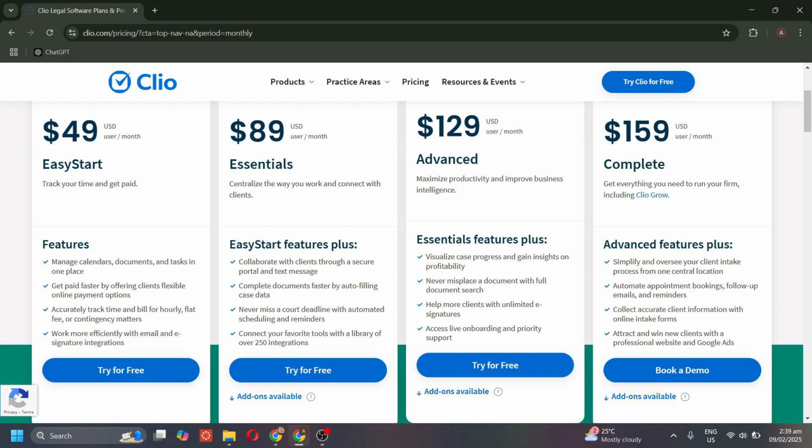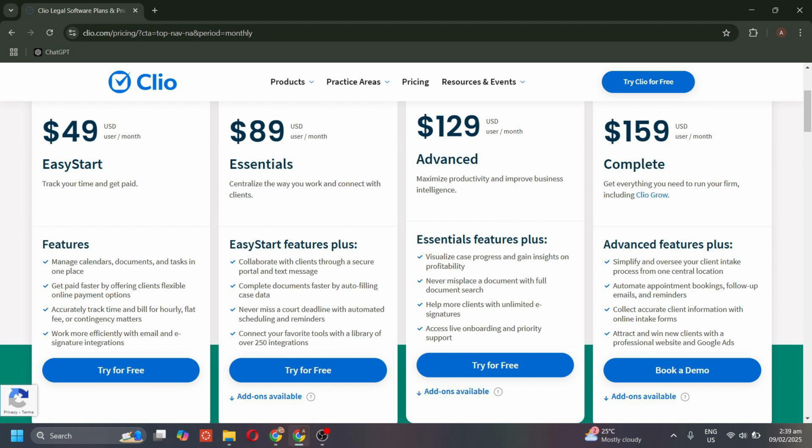Next, we have Essentials, which includes everything in Easy Start plus some great communication and automation tools. Now we have Secure Client Portal, where clients can upload documents and message you securely, and also send reminders and case updates directly from Clio, and it saves time by creating reusable legal templates.